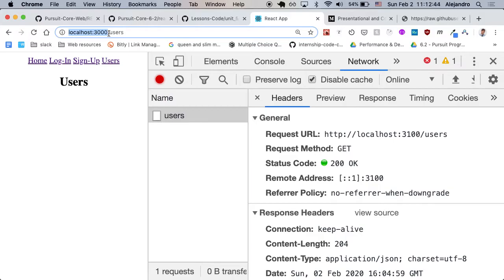So what we're going to do is take advantage of this Webpack server. Currently, when we try to get all the users, our application is sending a network request directly to the backend, right?